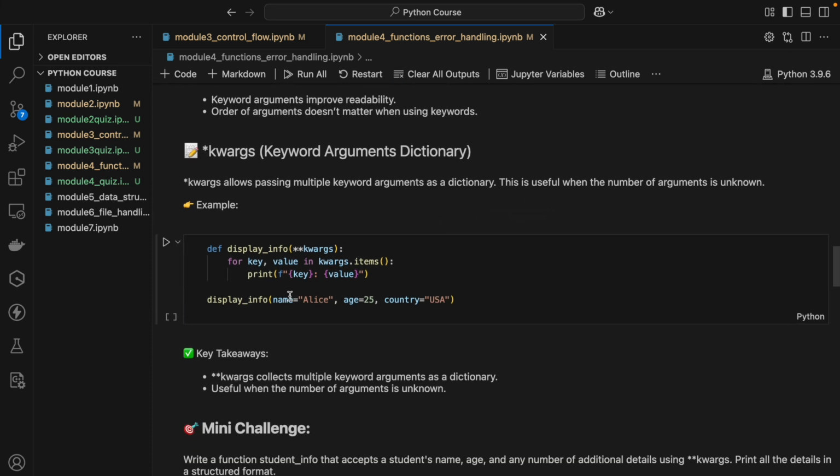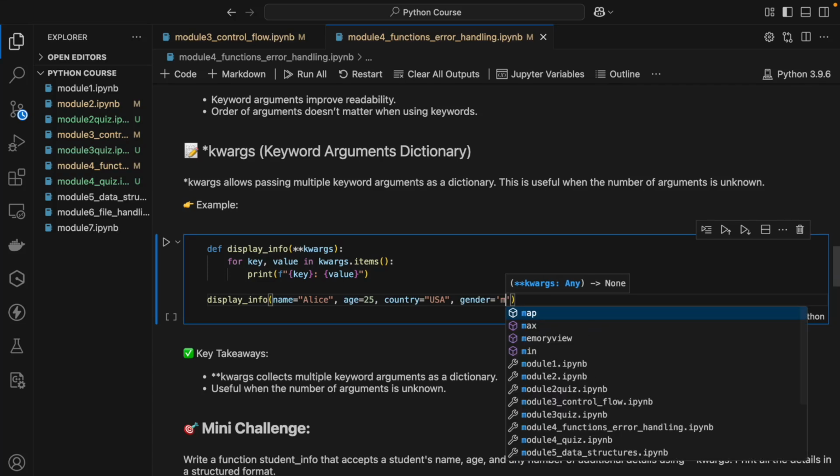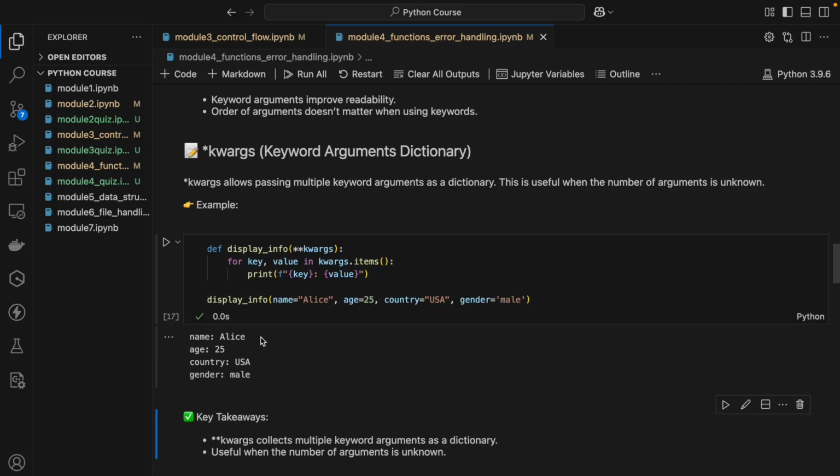For example, we are adding a number of arguments such as name, age, country, gender equals male. Now see, it has taken the kwargs. We have to use double star here. We use double star, and for key and value in kwargs.items.